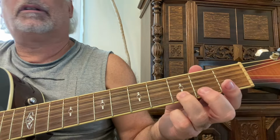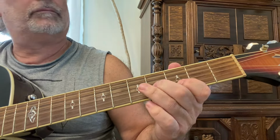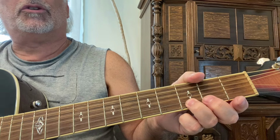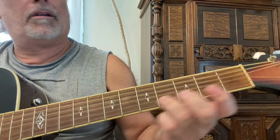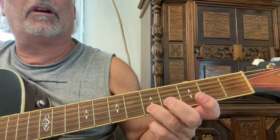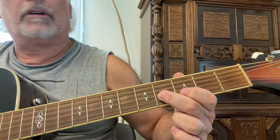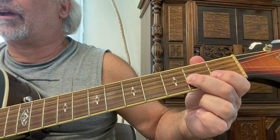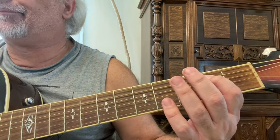Then we're going to go into another little riff. Slide. Using your third finger on the second string, third fret, up to the fifth fret. And go right back to that third fret. You start with your third finger. Now you use your first finger. Second finger on that fourth fret, third string. Second finger, second fret, third string. Open third string. And back to the E.